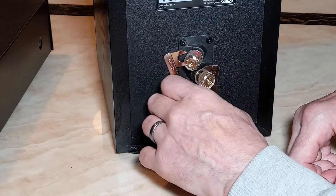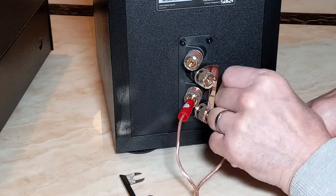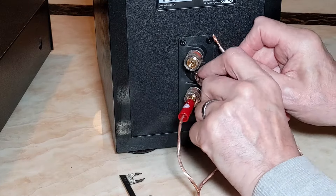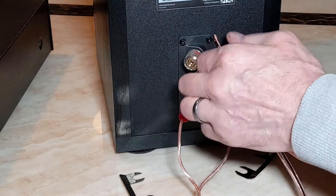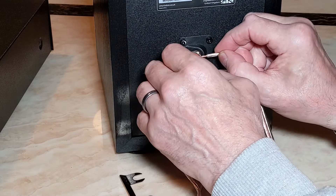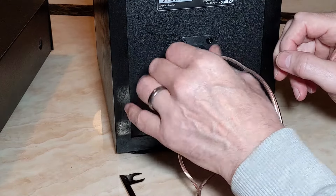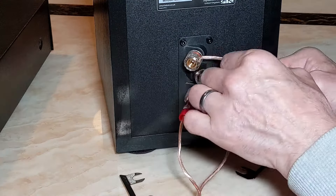And you take off these plates. I'm not sure if it's the same on all speakers, but on Wharfedales these plates need to come off. And what you do then is put the minus up here, like so, and then the plus in here. As you'll notice, I'm using banana connectors here with normal wiring there, and you'll see why when I get to the back of the amplifier.